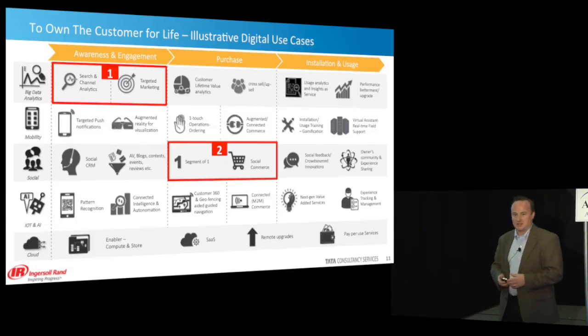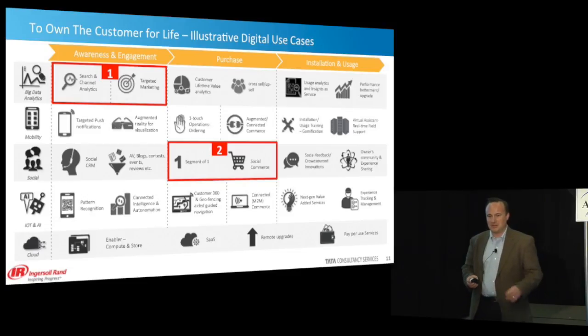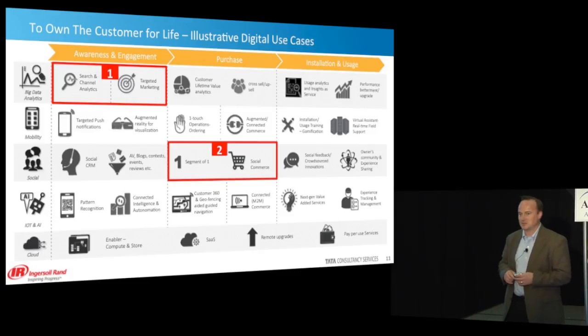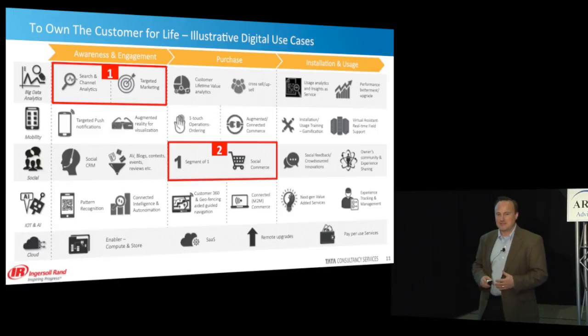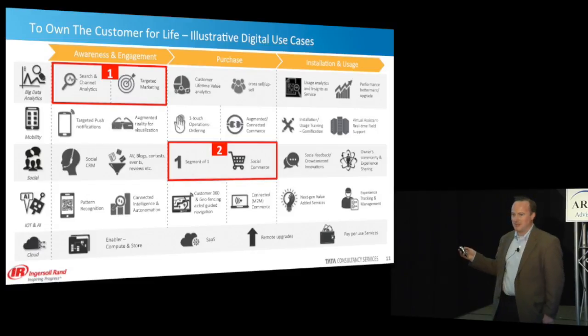And then even in the social space on collaboration, you look at ratings and reviews, but even in the industrial space of blogs, we see the increasing use of blogs by technicians and contractors and others to share information about products. Could be true, could be false, but again, how is that being used? Because it's certainly part of the process. The question is, are we actually leveraging it to the extent that we can do something with it to influence demand and share?